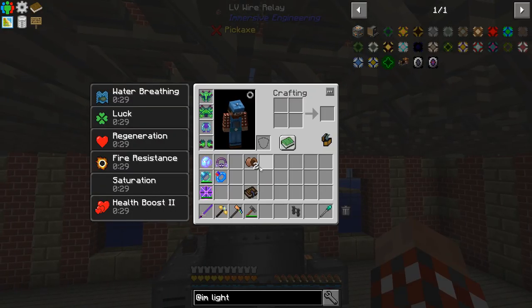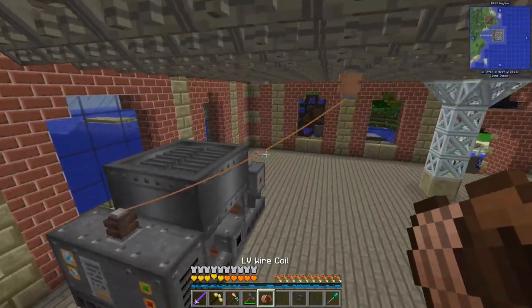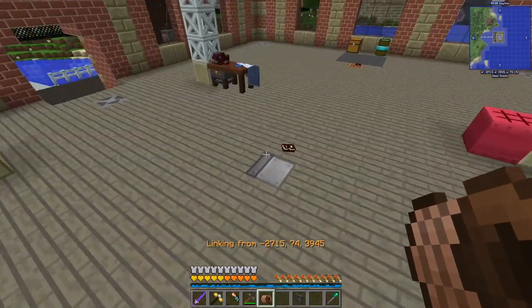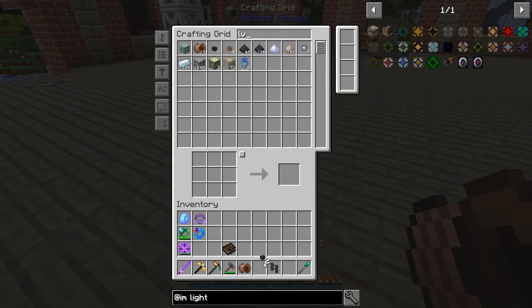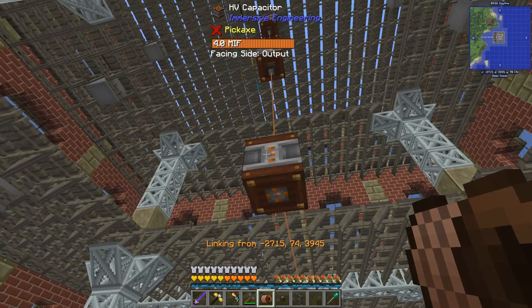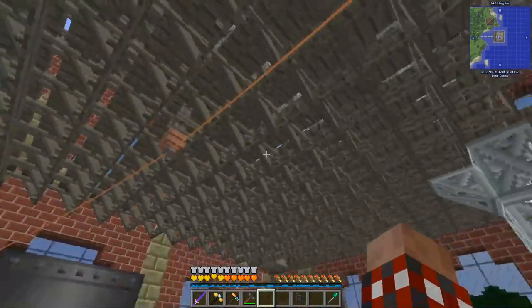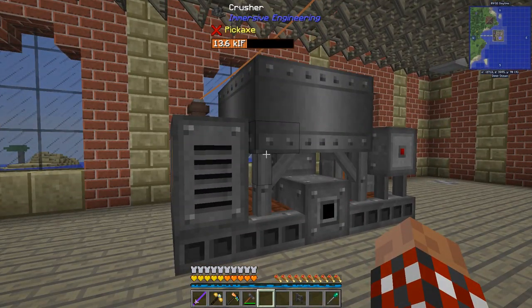That's very nice. All right, so let's... Are you obstructing yourself? No, you're not. Okay, perfect. You will work. Oh, I need another connector, LV. One of you go there. There. And connected. Okay, so that should be getting power. And it's getting power, which is good.